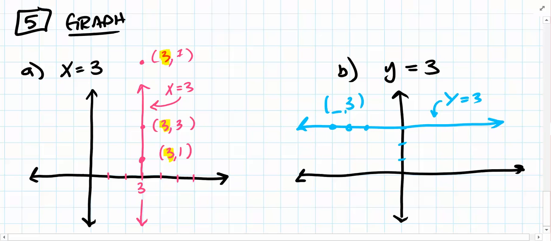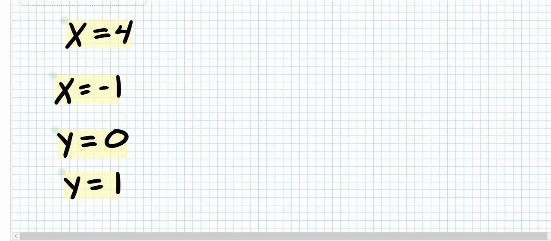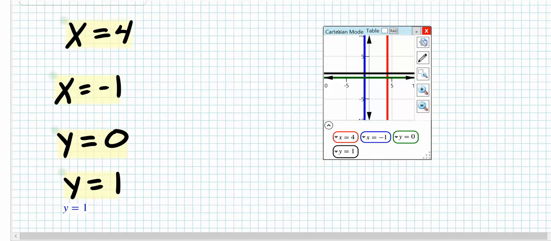Okay, here you go. I give you 4 little tiny itty-bitty equations. I want you to make quick little sketch graphs of each one. Quick sketch graphs of each one. Ready, set, go. Okay, so let's see here. Let's see if I can graph all these at once into one thing. Yeah, we can. Check that out. Okay, so you should have all of these graphs here.